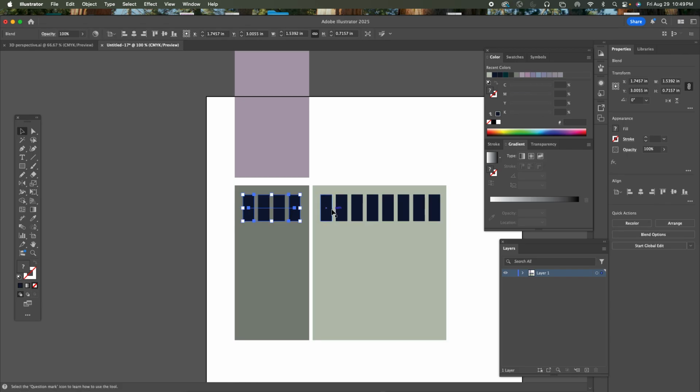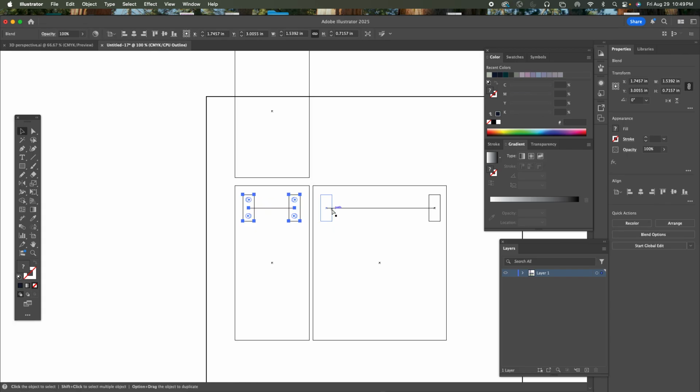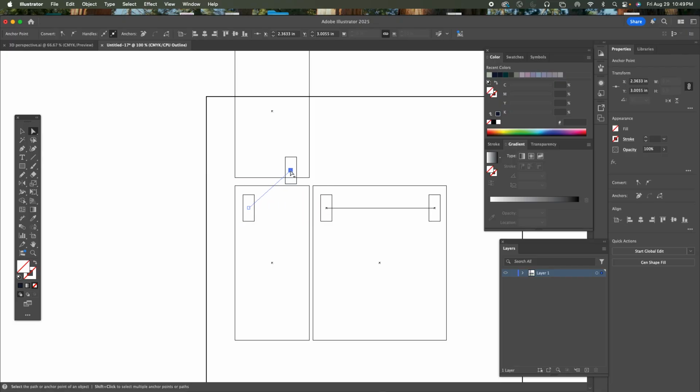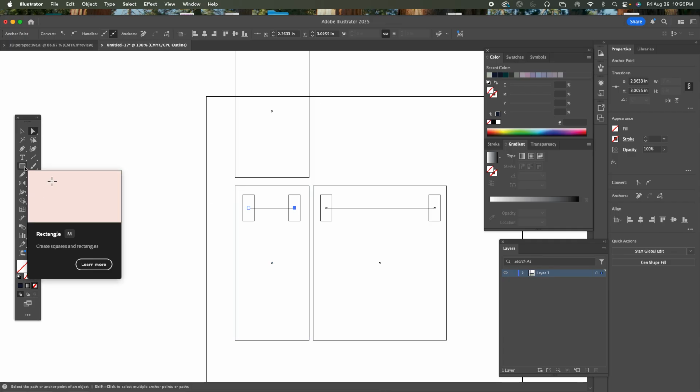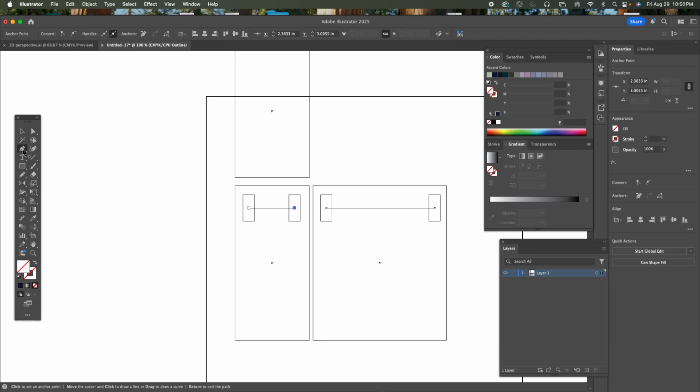All right, now that we've got that, I'm going to take both of these, because right now if we go to outline mode, Command Y, this is what we see. We see this line here, okay? And that's it, because it's a blend. Now, this line you can actually move using the direct selection tool, and it will change it. One other thing I realized 2 years ago was you can actually play around with the pen tool, because remember under the pen tool here you got this anchor point tool.